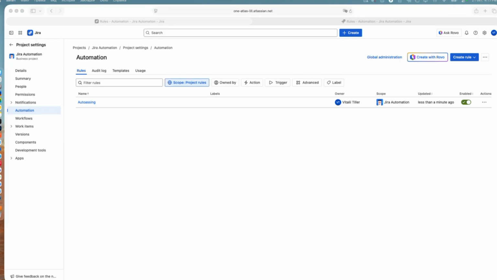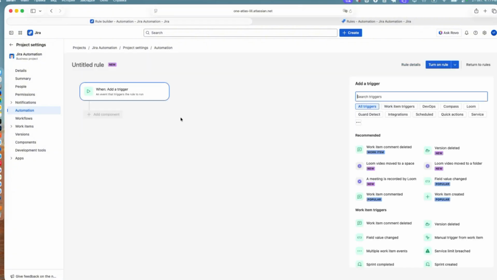It takes lots of time, and you have to fill this, copy paste, and so on. It's not efficient, and I am a lazy man, and I prefer to automate these things. So let's go here again. We'll create this rule again from scratch manually.